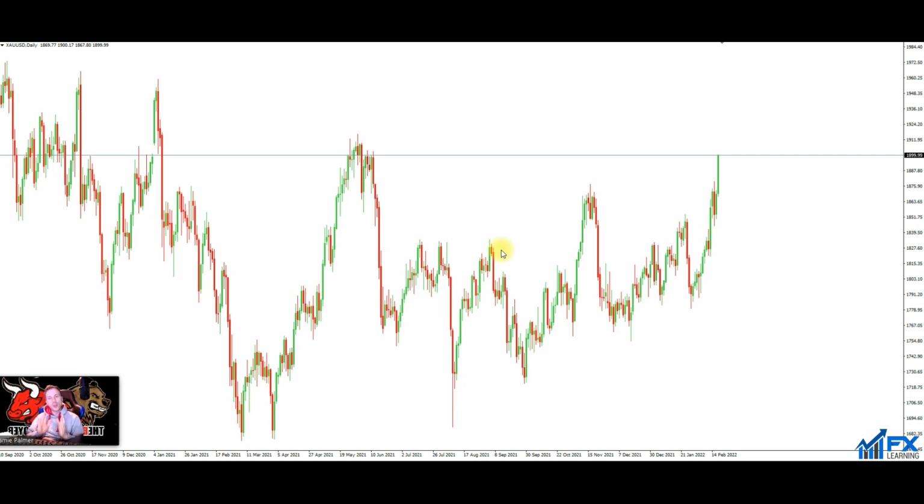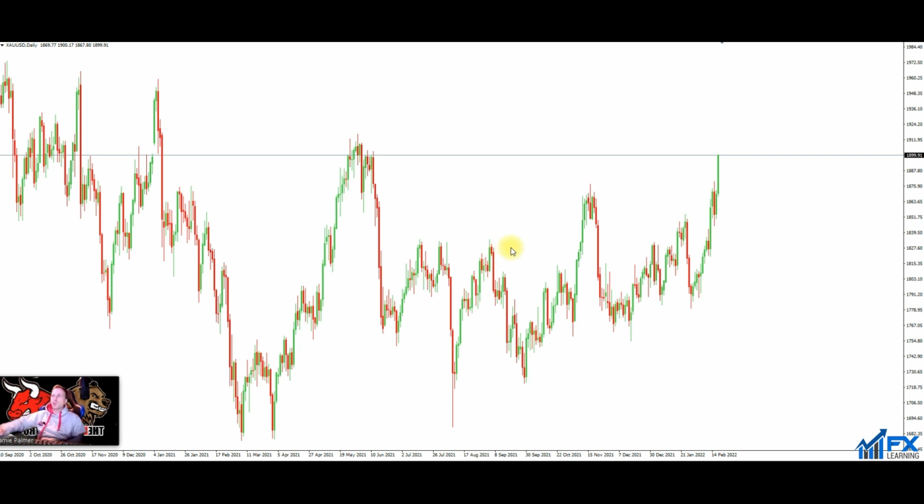Now, what I'm going to show you is how to find value in support and resistance. When we draw support and resistance, we can draw as many lines as we want, but we want to find that one line that has value, that we know price is going to bounce off, and we can take a trade off it and profit from that.